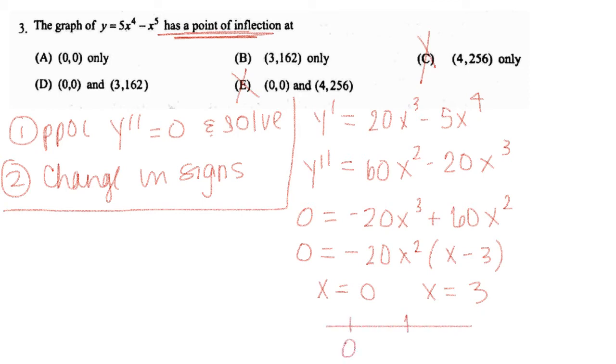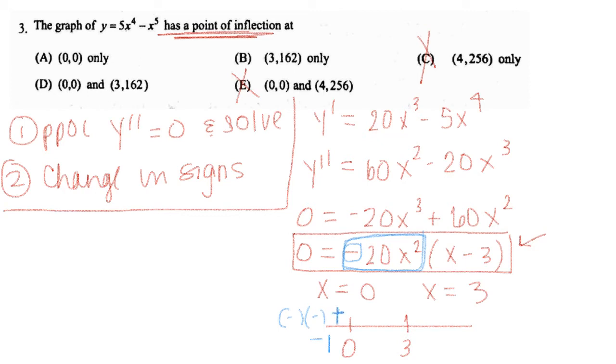We have 0 and positive 3, and the number line analysis just means we pick numbers between 0 and 3, and we plug in, and I would plug into the factored form because we're looking for sign changes here. We're looking to see, well, did my sign change? And if I had a sign change, then I have a point of inflection. So let's pick, over here past 0, a test point of, let's pick -1. Now I'm just interested in the sign. Well, notice this out here, no matter what, is going to be negative because x squared is positive, no matter what. So that's going to be a negative. And if I plug in -1 inside the parentheses, I have a negative times a negative. So this side over here, that's always going to be positive.